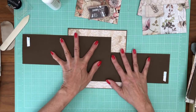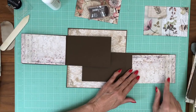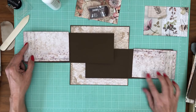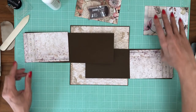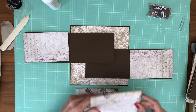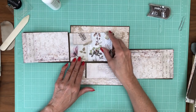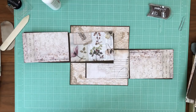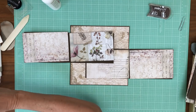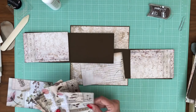Okay, so now we need to work out how this is gonna look. And I like these two on opposing sides. See how it looks. Because I like this trim to be on the outside. So I think I'm kind of liking that. And then we still need a couple of pieces to go across from it. And I'm not caring for that too much. Luckily, I have a whole stack of these. So let's pull some out. Okay, assuming this is on the outside.